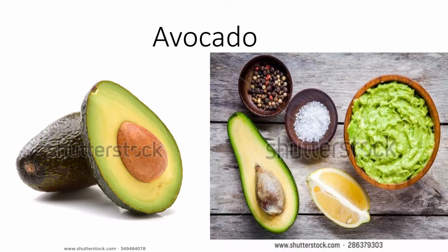Avocados is first on my list because avocados can be versatile and be cooked with. Although I love to eat avocados raw, you can add these to soups and dips. You can cook with them, and they're an excellent keto food to add to your diet. They're full of healthy fats for you to eat. They're full of fiber and they're nutritious for the brain. So that's why I would recommend you eat avocados daily in cooking for keto.